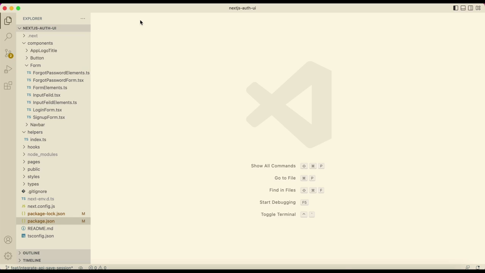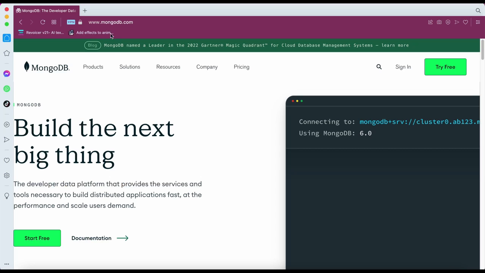First we'll create the Signup API. I have installed mongoDB locally along with Compass, as it makes development faster, and you can work offline. You can check my video of how to install mongoDB on macOS. If you don't want to install it on your system, you can use the cloud.